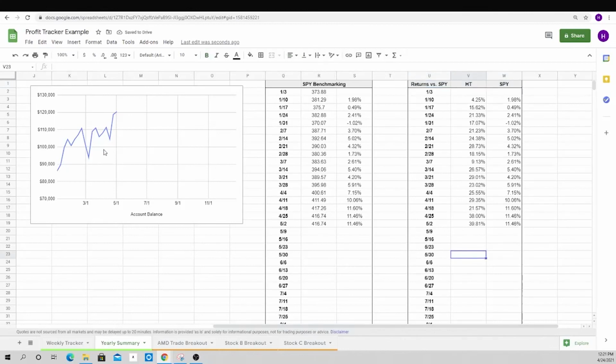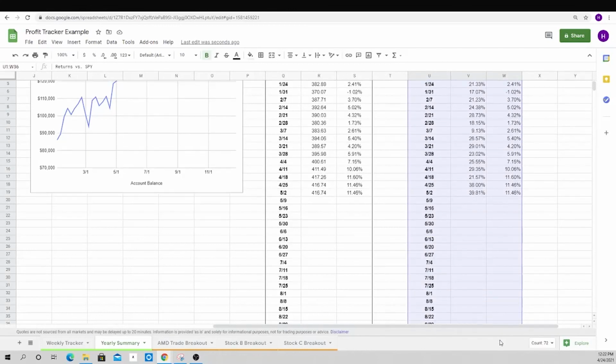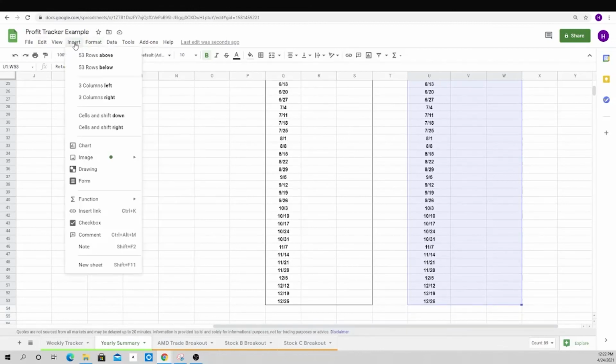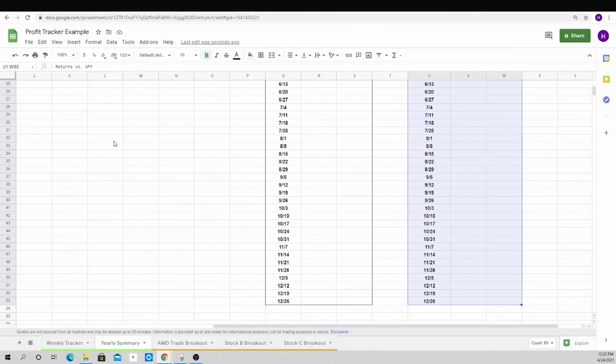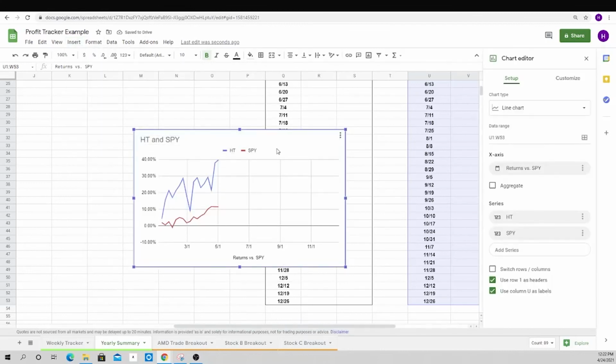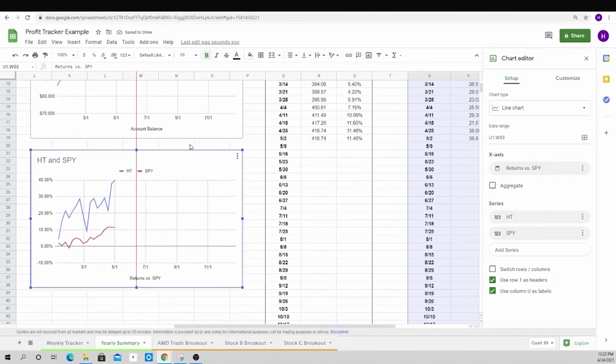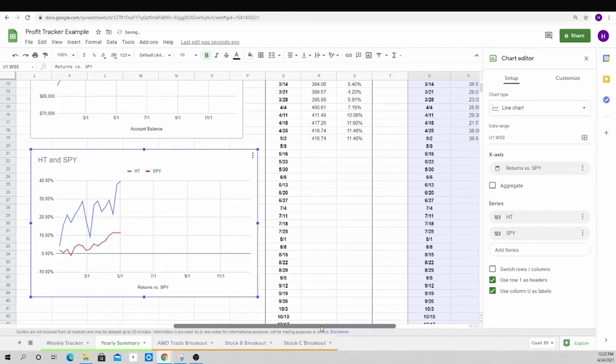So now, keeping in mind what we did right here, we're going to want to highlight this entire table so we can see the whole year, not just the values that we have year to date. Insert, and we're going to want another chart. And as you can see, this perfectly plots exactly what we're looking for. There's not really any extra manipulation needed for these tables.